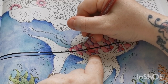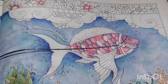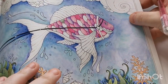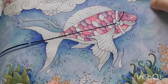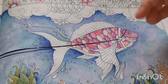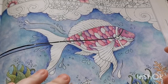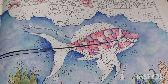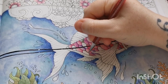So that looks a bit meh, a little bit muddy maybe on this fish. Oh well, I'm gonna go with it. In the light where I'm sat, it looks green. It looks like a lime green colour. I don't know if that's translating on camera for you. Do you know what? We'll just go with it and see what we get.